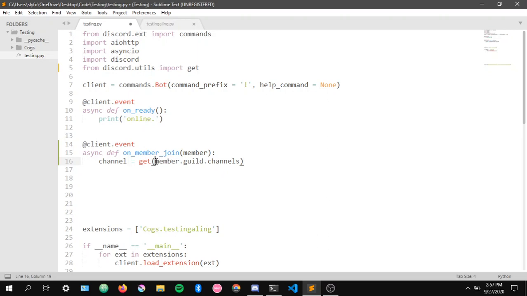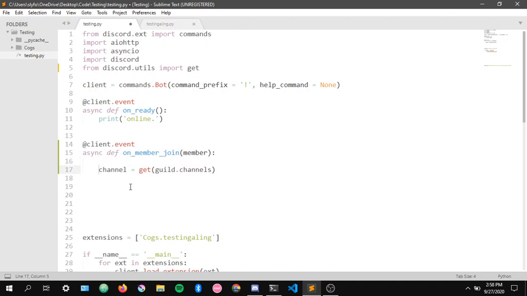Usually you would see ctx.guild.channels if this was a command, but that's not the case. So now we're gonna take this off so it isn't bulky, and we're gonna create a variable called guild, like this: member.guild. Keeps it simple.